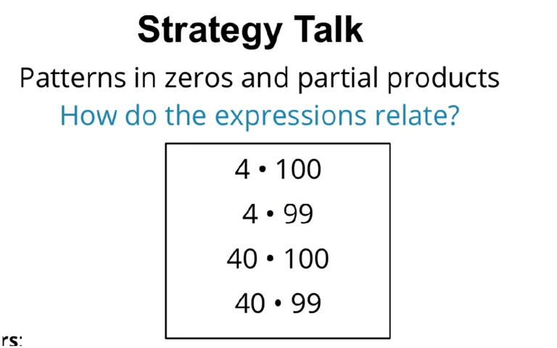All right, now for today's math talk, we're going to be talking about finding those patterns in zeros when we're looking for products. When I look at this problem here, it's telling me to find patterns in zeros and partial products. I want to focus here on zeros. So we know we're going to be multiplying by powers of 10. We're going to use the same skill that we learned last week, okay?